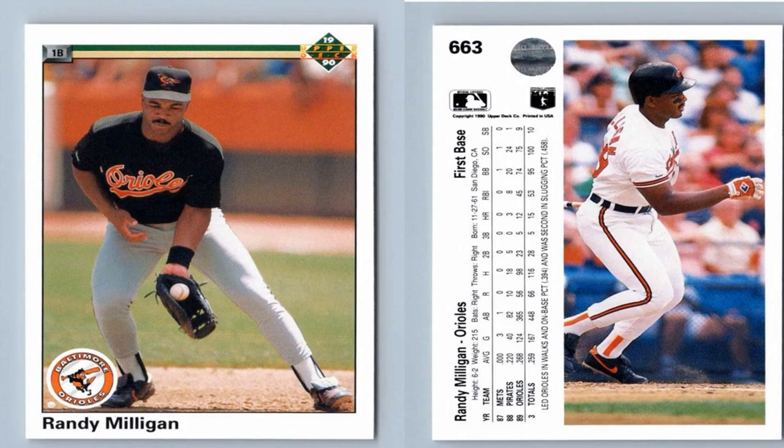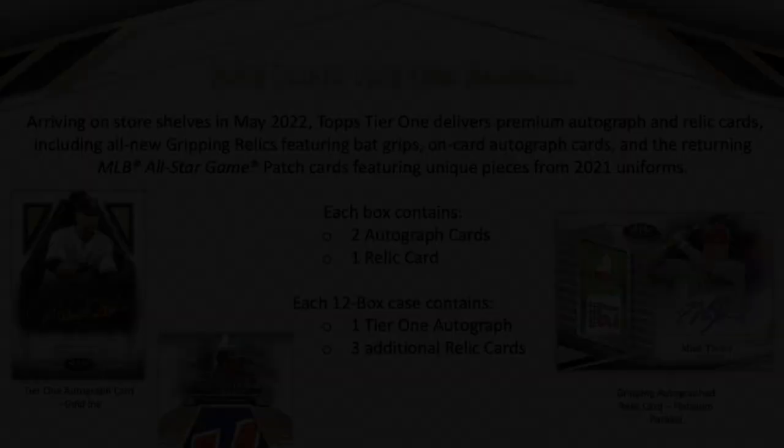Those are just some of the truly special vintage and modern cards that could plant the seed to turn a newcomer into a full-blown baseball card enthusiast. While condition and price will always be a factor, focusing first on appreciating the historical significance and visual charm would be most important. From there, the natural thirst to learn more about the players, sets, and eras represented can snowball into a passion that lasts a lifetime. Taking that first step by investing in a truly coveted single would ensure a budding collector falls deeply down the rabbit hole for good.